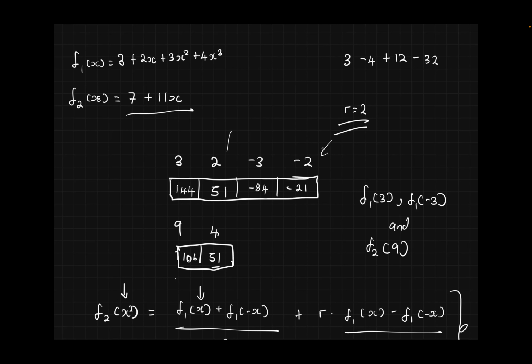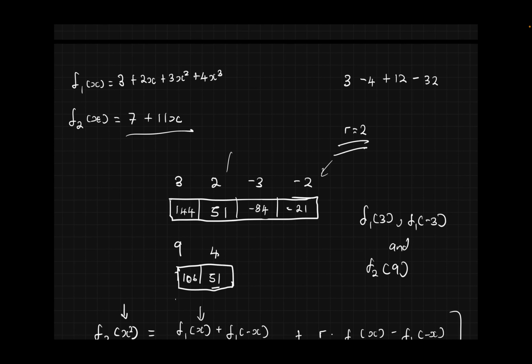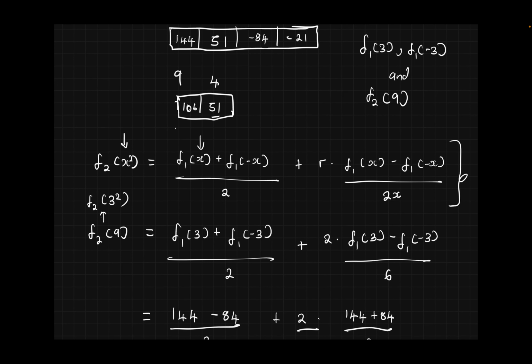Once it has given these values with the Merkle authentication part, so that the verifier knows it's not lying about those values, the verifier takes this F1 of 3 and F1 of minus 3 and plugs them into this formula. At the end of the day, it gets a value. This value is supposed to be equal to this F2 of 9. So it's just going to do a comparison. Is it equal? If it's equal, then that folding must have been done correctly. Unless, let's say, it did everything incorrectly except for that particular part.